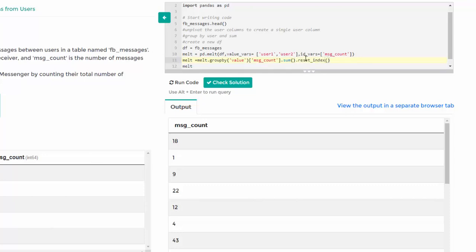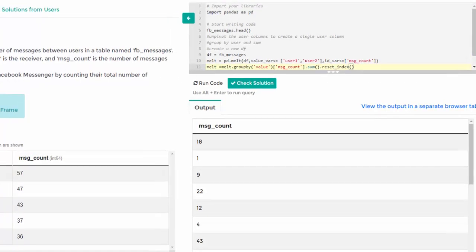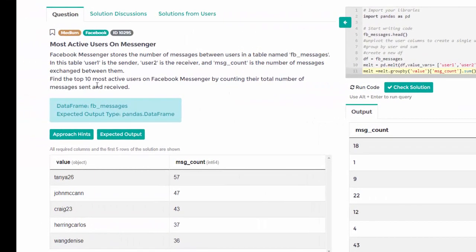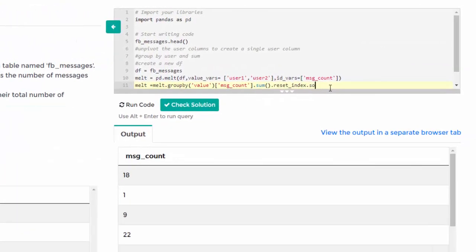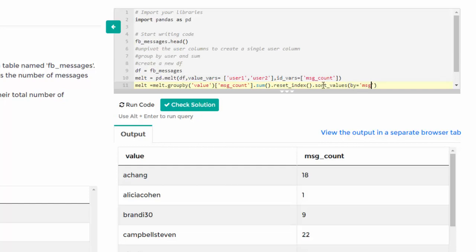And then we also want to finish the rest of the question, which says top 10 most active. So we want to also sort. Let me just show you what that looks like. So now we have this data frame and we want to sort it. Sort values by message count.